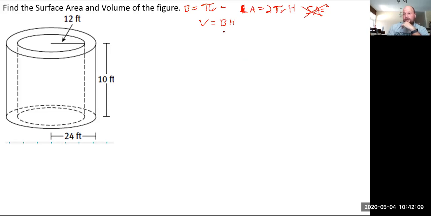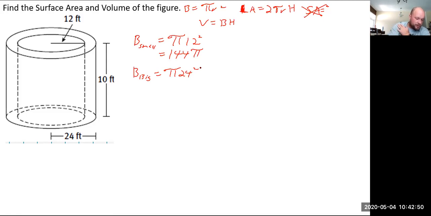Well, again, we got to do this for two different shapes. So let's figure out the base area first. So I'm going to do base area of the small one, which would be pi times the radius of the small image, which is 12 squared. So that's 144 pi. And I am leaving everything in terms of pi as I'm doing this problem. The big one. So we now have the base area of the big cylinder, again, pi r squared. The radius of the big cylinder is 24. 24 squared is 576.